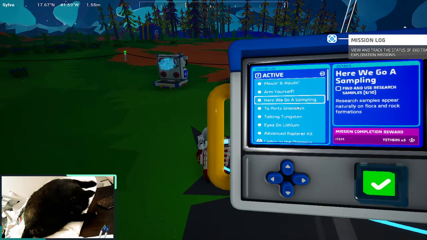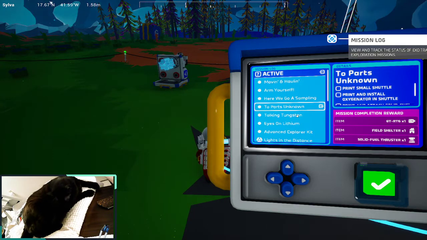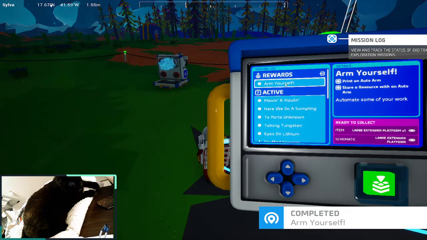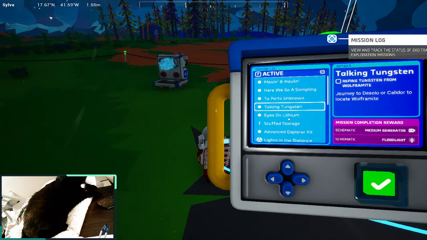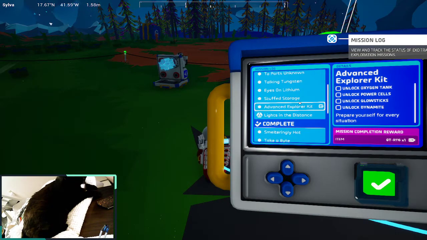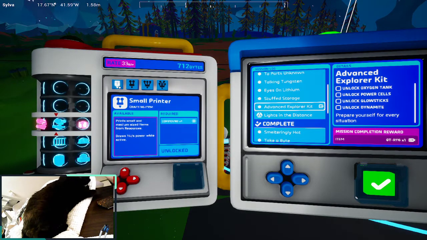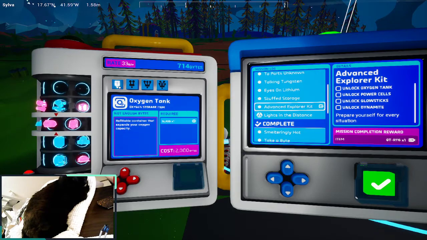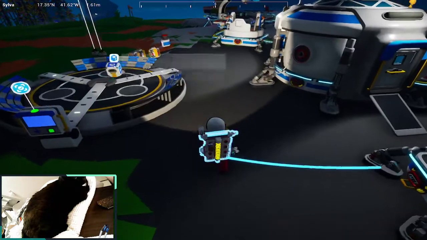Give me one trailer when I print a tractor. Find and use research samples. I just don't even know what the heck they're talking about. Okay. I apparently got the arm myself, just by, apparently it thought that I printed that arm. Two thirds of the way. Very nice. Stuffed storage. Print and fill a medium canister. Okay. I need to get serious about this now. Oxygen tank. Okay. Alright, so here's my medium storage.